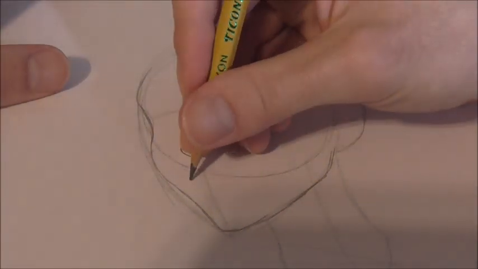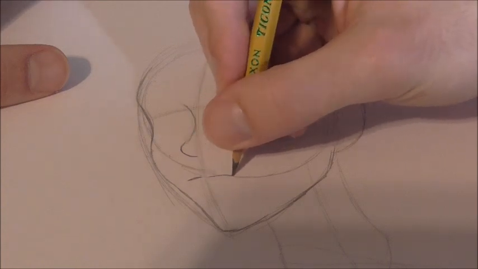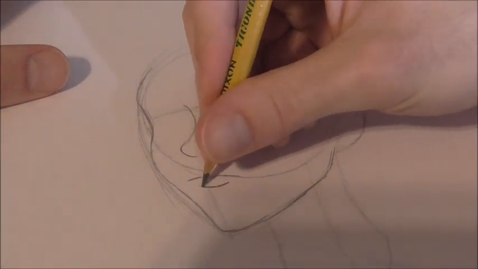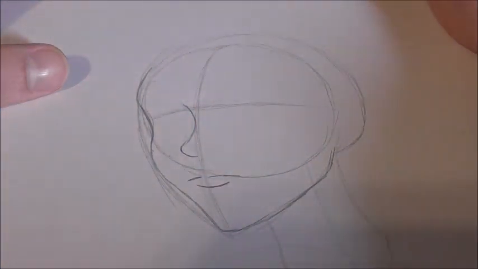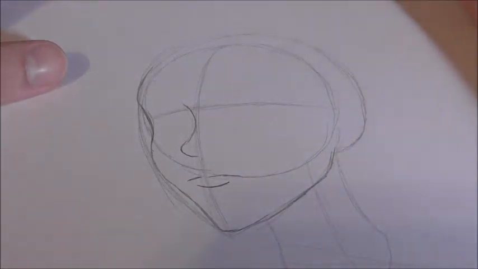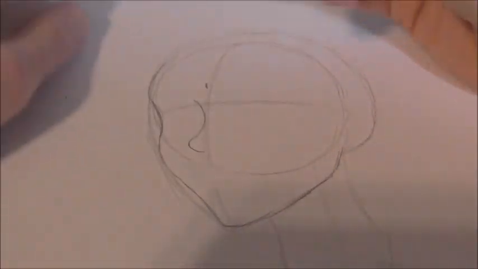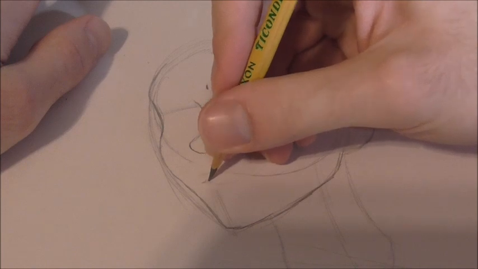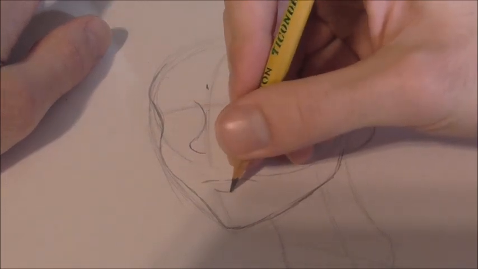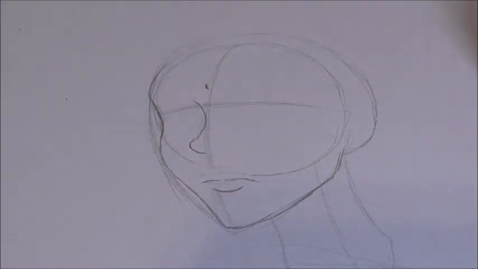Then you can draw in his mouth, which is just a curved line like this. I like to put a little space in the middle and another curved line going down. And then just a little curved line going the opposite direction under his mouth for his lips. Actually, I could lower that a little bit. And again, this is why you draw light and you start with a gesture so you can gauge the lines you make. Nothing's permanent, you know?